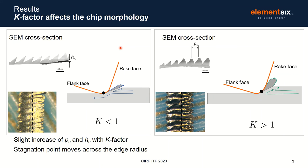The effect of the K factor on the chip morphology is now analyzed. On the left, you have results from K factor smaller than 1, and on the right, for K factor larger than 1. If you look first at the optical images, this one on the bottom for K factor smaller than 1, and this one on the right for K factor larger than 1, we can see that this one tends to produce a smoother chip surface compared to the one for K factor larger than 1.